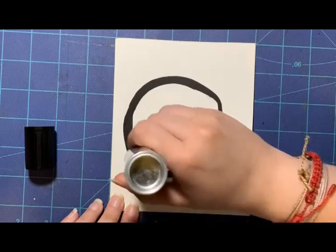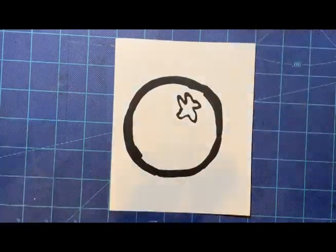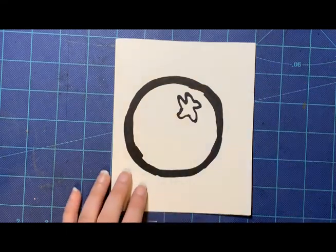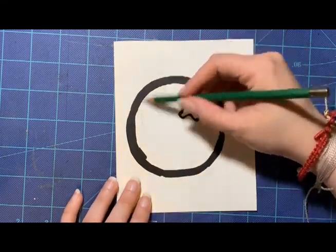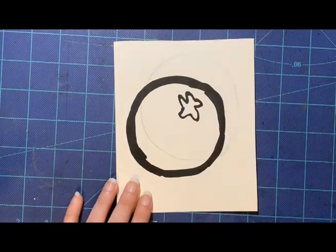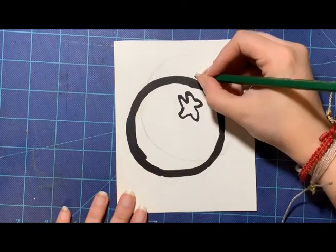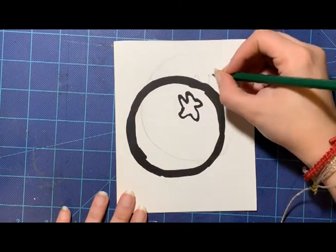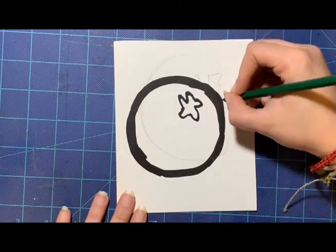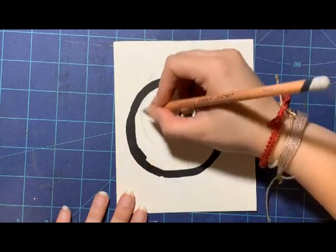And here I just do that one first because I didn't want to draw the whole thing and then ruin it with the circle. I was going to be really mad. So I just decided to do the circle first and then the blueberry later. But I do add some extra thick lines at the end, but those were a lot easier. But this one, since it was going to be the circle, I just wanted to do it first and get it out of the way, basically.